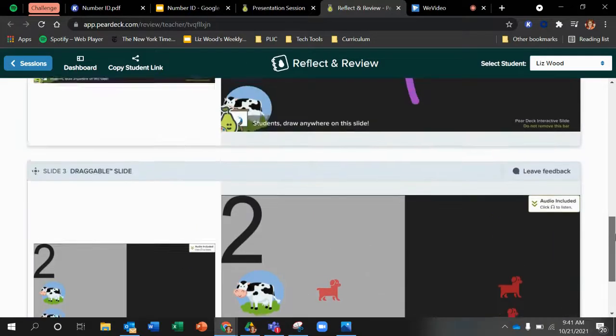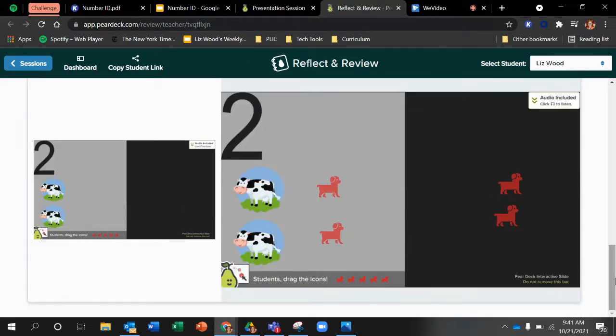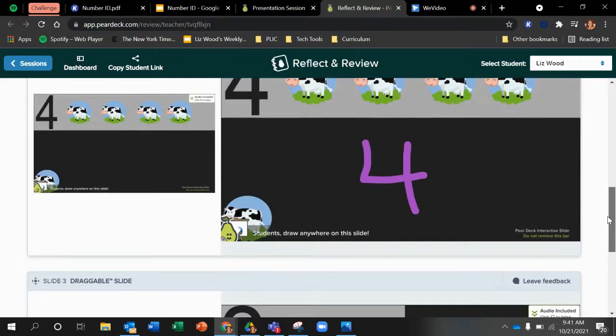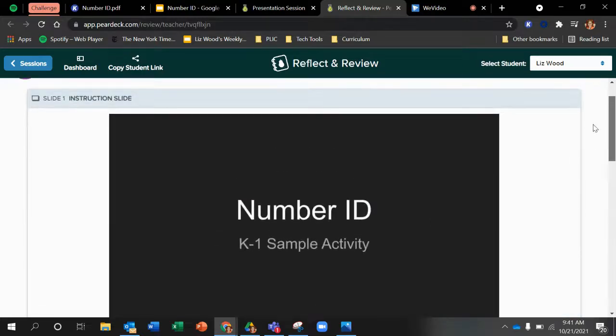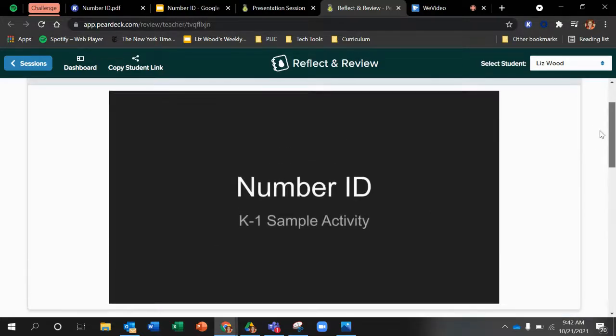And then you have the option to use this to inform further instruction or intervention. You can include grades in your grade management system. You can share it to Google Classroom to share with parents or grade there. Peardeck has a ton of options, not just for math, but I thought that this might be helpful for some of your kids that are working on their number identification.